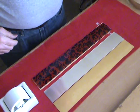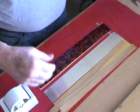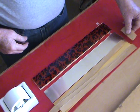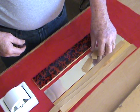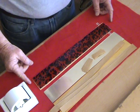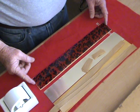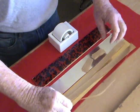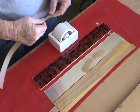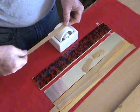Now we'll take the strips that I've made for being able to make the packet, and I've done this in two different sizes, alongside and then the ends. And we'll first begin with the faux tortoise shell. So we'll begin first by the long side. Wetting the glued surface.